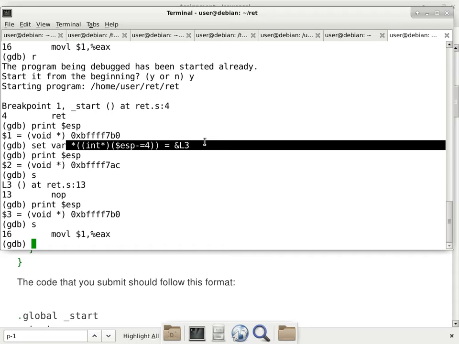But the return is a little bit tricky because it requires a particular jump instruction that we talked about last time but don't usually use, which is jump, asterisk, and then a particular register that contains the address that you want to continue execution at. So the only tricky part is that you have to use up one register. Any other questions? No other questions regarding the call or the return instruction?